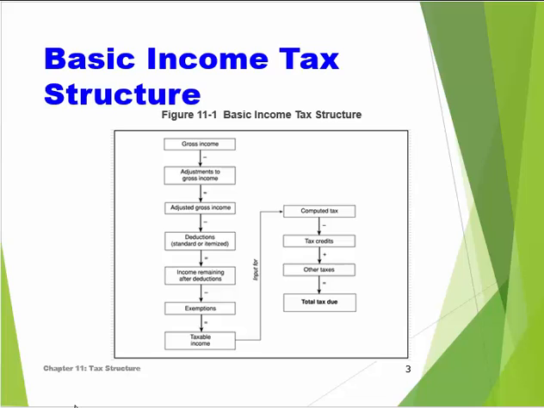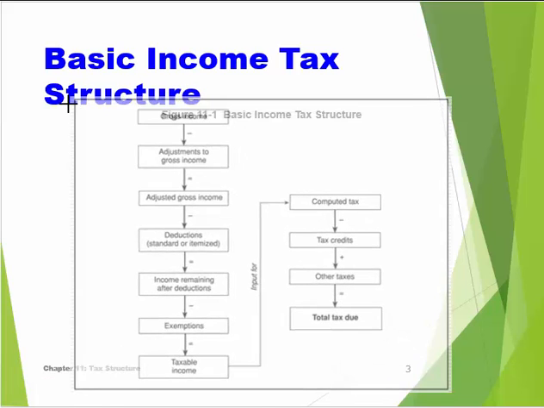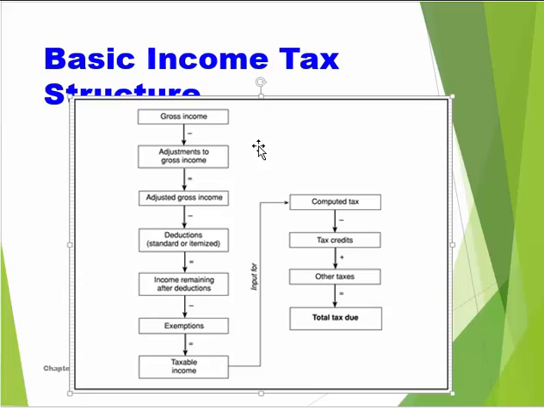So in general, to calculate individual tax, we can see that obviously you start off with gross income, and we'll describe some of these. We're going to make some adjustments to gross income. That gives us what's referred to as AGI, adjusted gross income. And AGI is a critical number to know for the calculation of certain deductions, itemizations, etc.